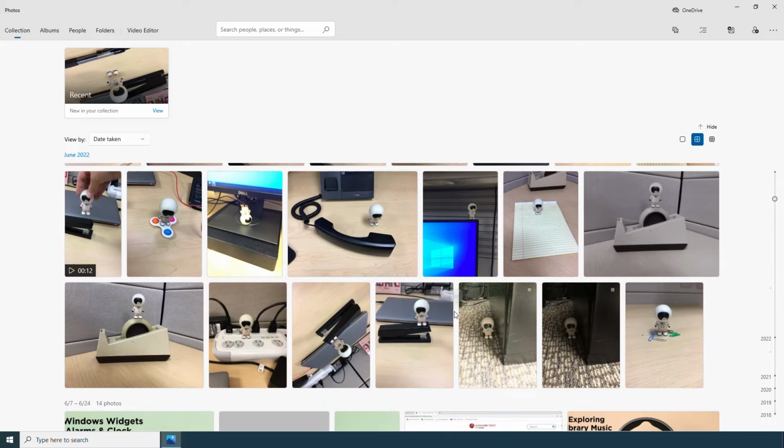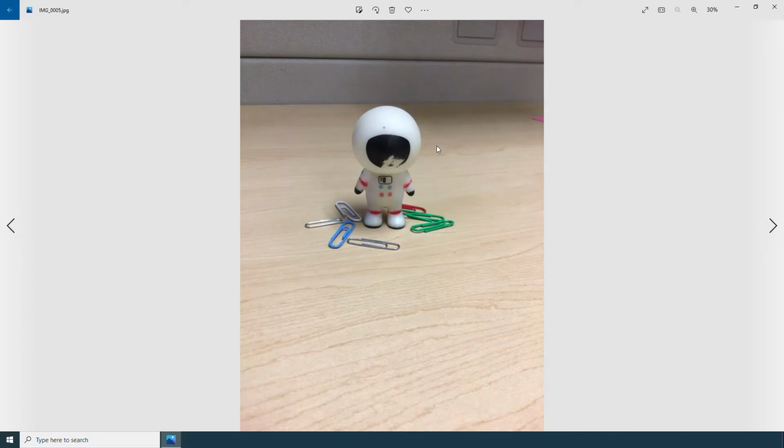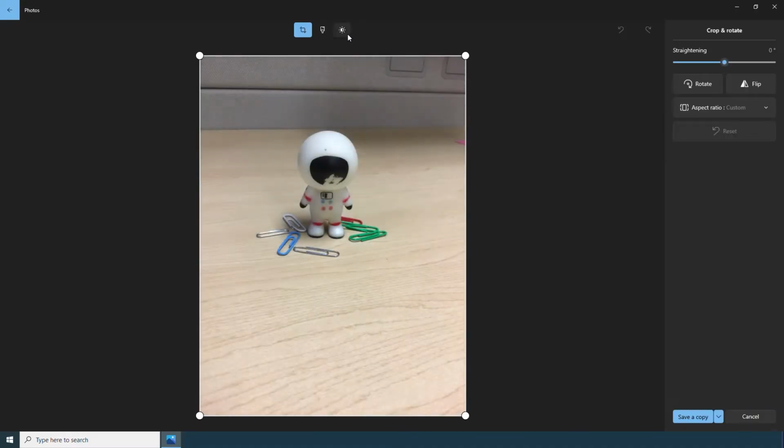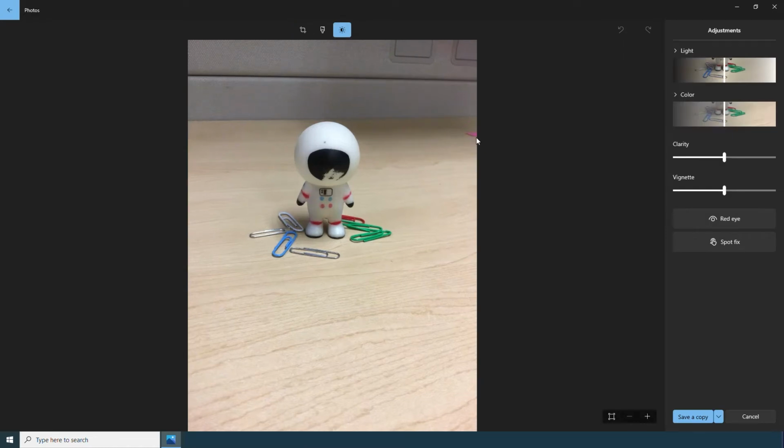Let's take a look at another photo, and there is other options we have within that adjustments area that we can apply to a photo. So let's go back to the Edit Image button, and we're going to navigate to the Adjustments icon one more time. And now we can look at the options we have for modifying color. We have this slider for color. If I slide to the right, it will brighten my color. If I slide to the left, it will lessen my color. See, on the very left-hand side, it's just black and white, basically.